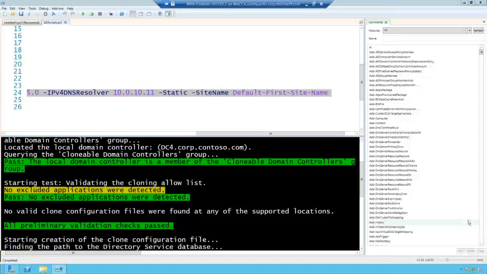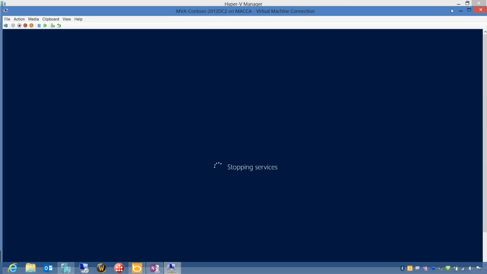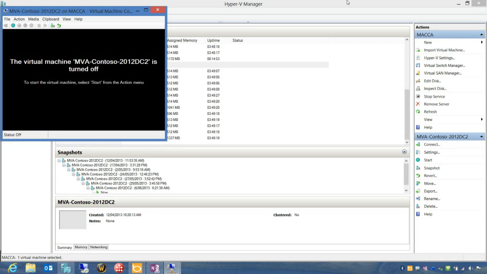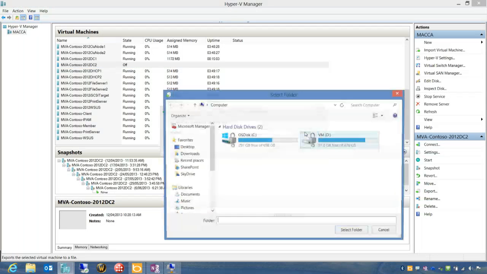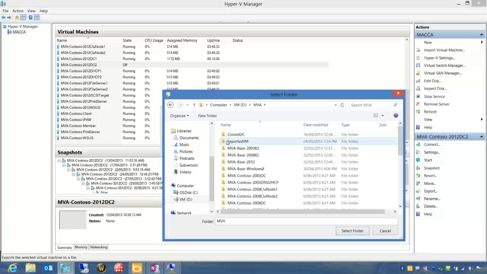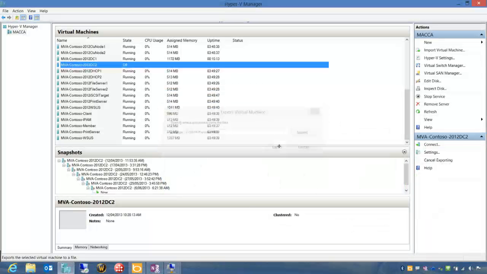Okay. So let's let that shut down, and then we'll go to Hyper-V Manager and we'll actually do what we've got to do next, which is export this virtual machine and then re-import it later on. So first of all, VM-Generation ID is supported on the 2012 version of Hyper-V. It is not supported on down-level versions of the hypervisor from Microsoft, and it has been published as a standard and made available for all other virtualization vendors to also implement VM-Generation ID, because we don't want you calling us with support ticket issues of having USN bubbles. Check with your virtualization provider of choice, starts with V, ends in E, see if they have the support in the version that you might be using, or if you're using those other ones that start with X.